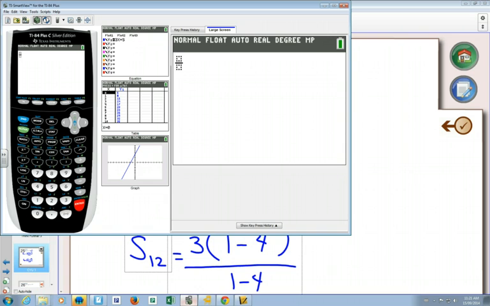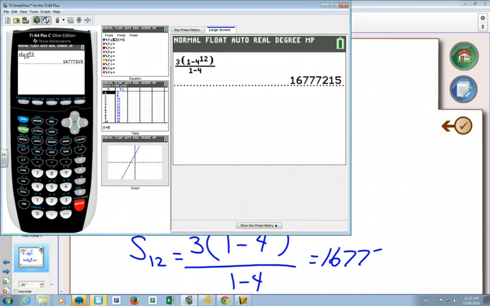The nice thing is you have a fraction, so now you can type this, what you have right here, exactly as you see it. So I'm going to go 3 bracket 1 minus 4 to the power, and it's above the divide sign, 12. To get out of an exponent like that, you can use the arrow keys to get out of there. Close that bracket, divided by 1 minus 4. I could write minus 3 if you wanted to do that mental math, but you could write 1 minus 4 as well, and push enter, and it tells us a very big number, 16777,215 equals 16777,215.